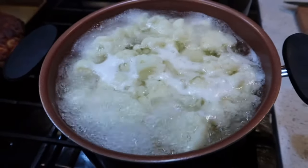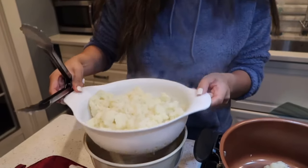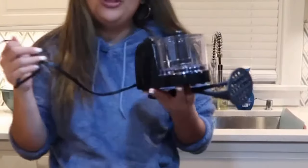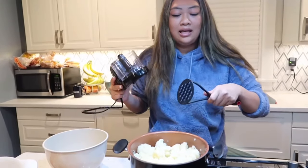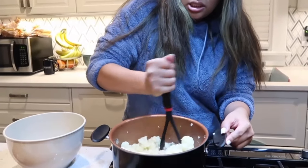I'm going to show you guys what I'm going to do. I have the cauliflower and I'm gonna transfer everything into this pot and add that garlic butter we just made. I don't have a food processor, only a small chopper, so I'm gonna have to do it little by little. For Christmas I did ask Santa for a food processor — that would make this and a lot of other things much easier.